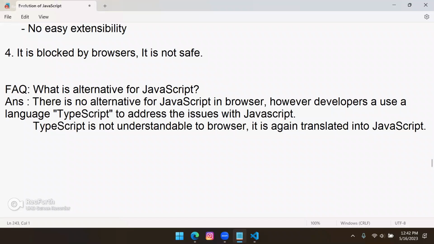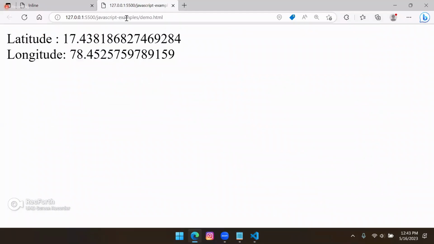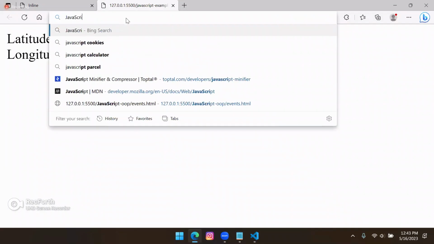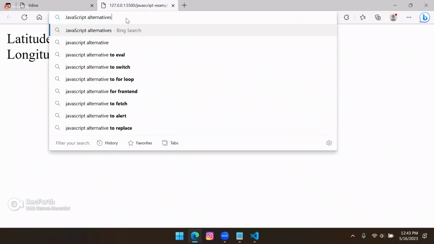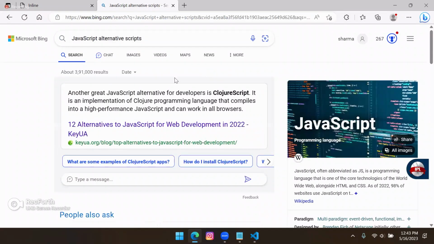Actually, there are so many. We have so many scripts. Like you might have heard, CoffeeScript is there. So for example, usually you search for JavaScript alternatives, alternative scripts.